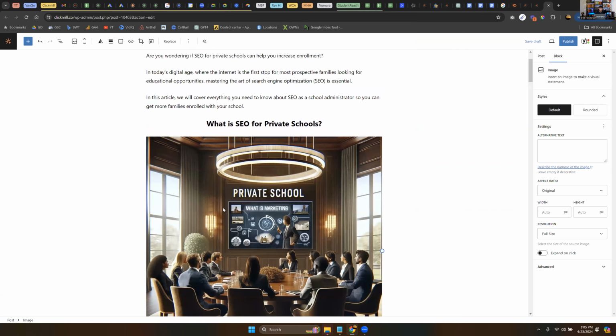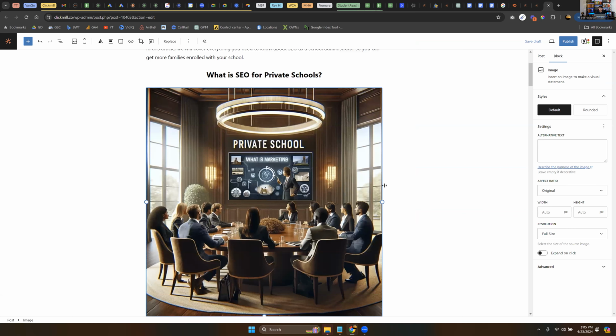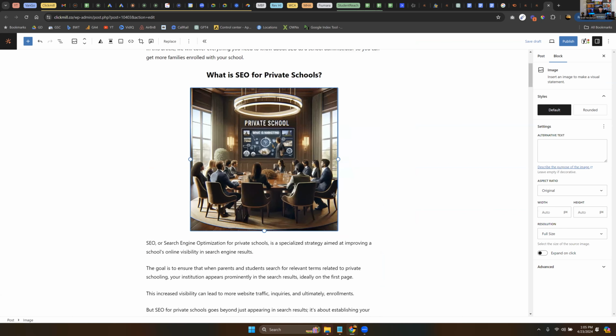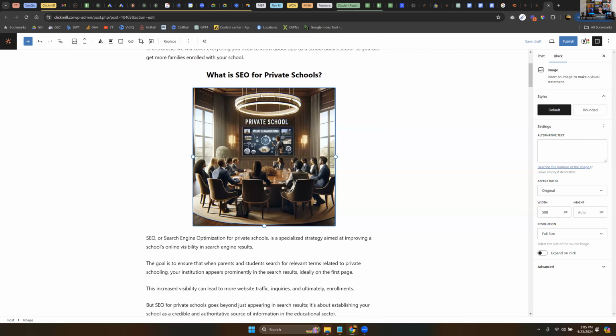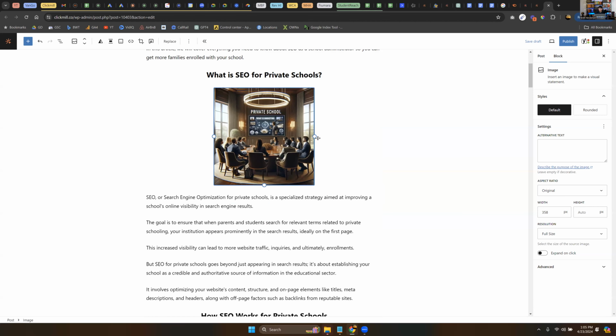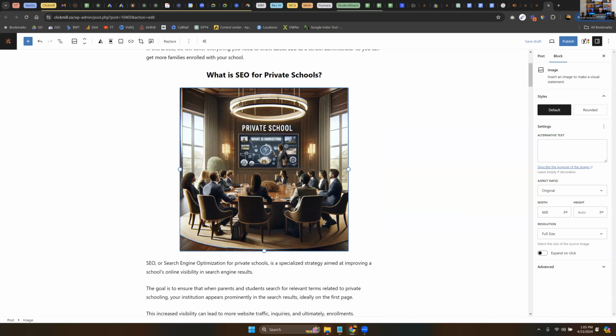Now, to format the images properly, I want to select it and align it to the center. That is the way we do it at ClickMail. It's not that there's a right or a wrong, but we definitely want to align it to the center. And I want to squeeze that a little bit because that was a little bit huge. Because I'm not 100% sure how this is going to show up, with the 508, let's see, 358, good. This is actually changing the pixels on the width. We'll go 600. I'm going to save it as a draft, and we'll see if it shows up about the right size when we load into a page, and make sure it's not gargantuan.